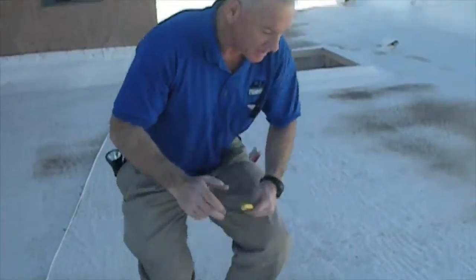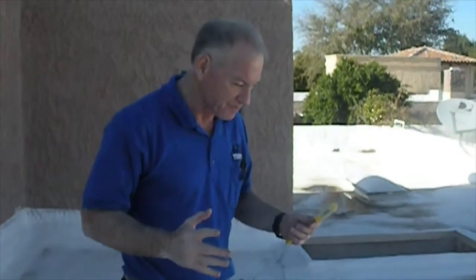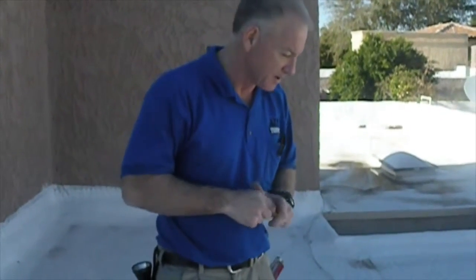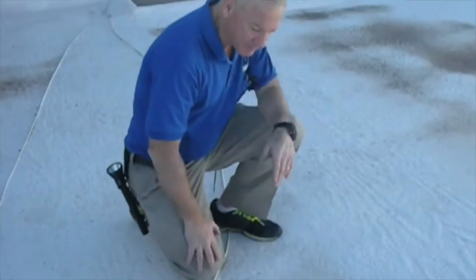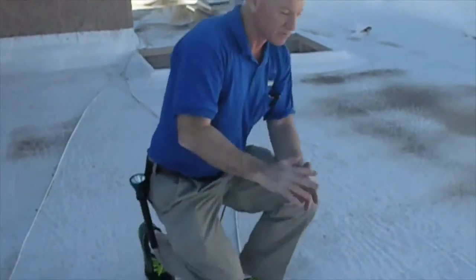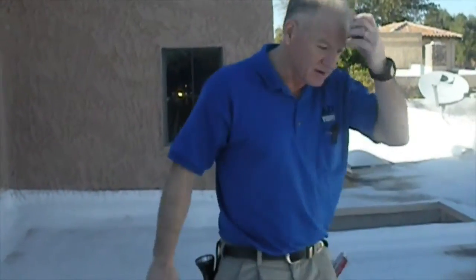Now the foam itself you'll see at the Home Depot. You would spray it around your windows or whatever. It's a sealant, and it expands, and it's yellow, and it's not resistant to the sun. The sun would basically destroy it over a very short period of time. So what they do is they apply an elastomeric coating, a white coating. It could be yellow, it could be different colors, but that coating is applied to the foam to protect it from the sun.